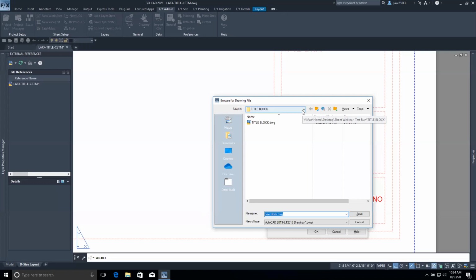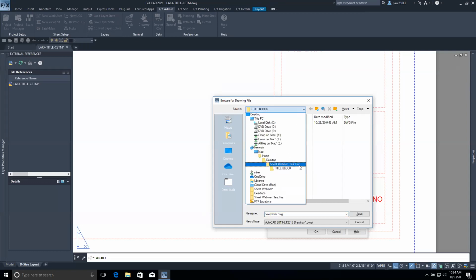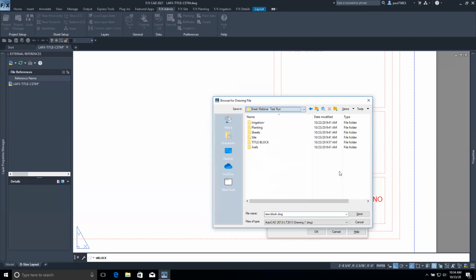So here's a decision that you're going to have to make if you do go this route. Is this a title block that your company uses on every project all the time? It's going to be kind of the end-all be-all title block. Or is this something that you're setting up specifically for this project? And that's a good question to ask yourself because it's going to kind of guide you on where you're going to save this. So because this title block I'm only using for this demonstration, I'm just going to save it into my project folder. But if this is going to be like a title block that you use on everything that your office outputs, you'll want to find a place that is going to be accessible by all of your different projects because it is a linked xref.